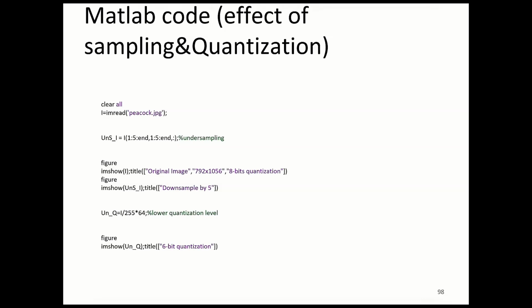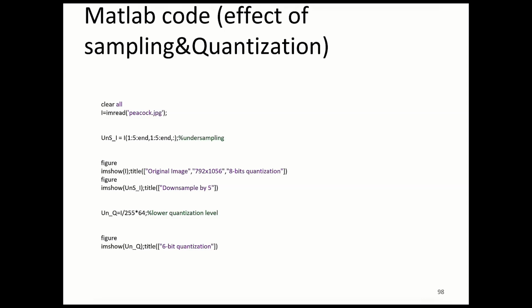And there's also a third dimension. What is that? Color. Because the peacock image is a color image, we have rows, columns, and then three colors, so it will be 3. I have to take all 3 of them just to make sure. So this is undersampling, or downsampling, you can say. The original image was this; you can divide by 5 to get the undersampled or downsampled image. So this is the sampling itself.